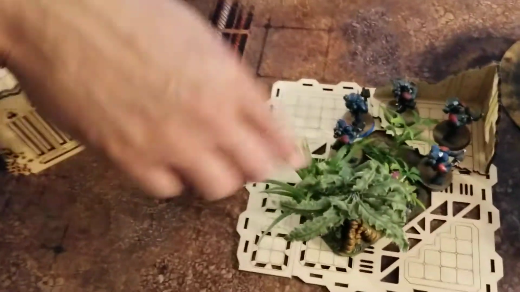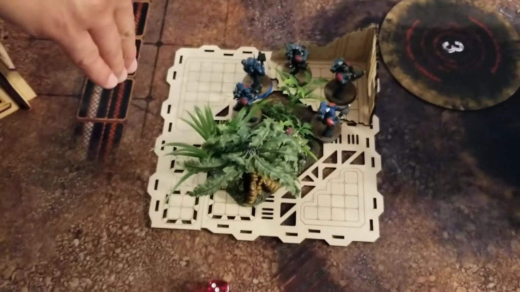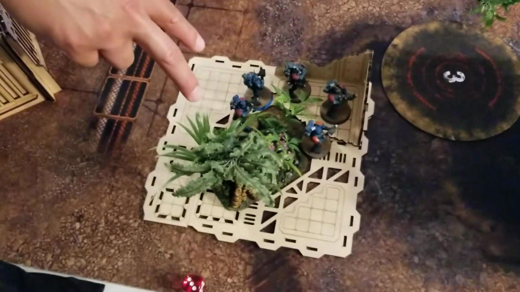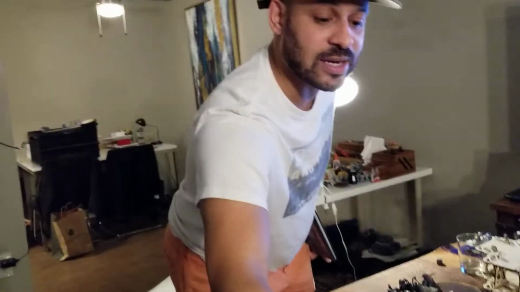This is difficult terrain, basically woods. If you're shooting through woods, the unit inside will get a -1 to hit. It's also -2 to move, advance, or assault through this.